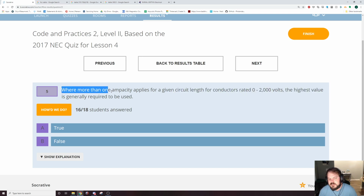So, I've misread this one yesterday. This one is saying if you're using number 12 and number 10 and number 6 in the same circuit, what ampacity do you mark that circuit as being? And that would be, you're going to have to use the lowest value, which would be the number 12.